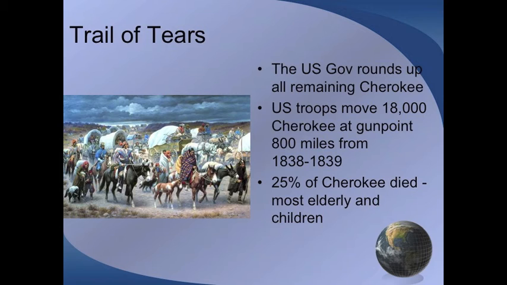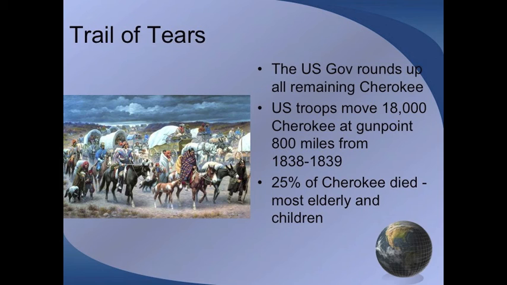After the court case of Worcester versus Georgia failed to win a stay for the Native Americans, many Native Americans up and moved peacefully to Oklahoma by themselves. However, upwards of 18,000 stayed on their ancestral homelands, refusing to move. As the winter drew near in 1838, United States military forces came into Cherokee homelands, rounded up the remaining Cherokee, put them into camps, and then force-marched them the 1,000 miles from western Georgia to Oklahoma.